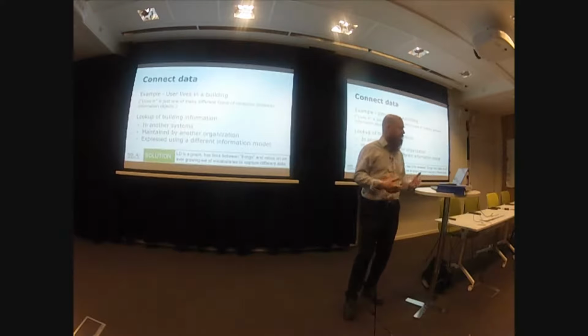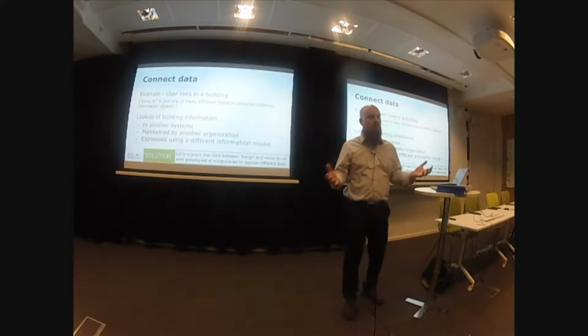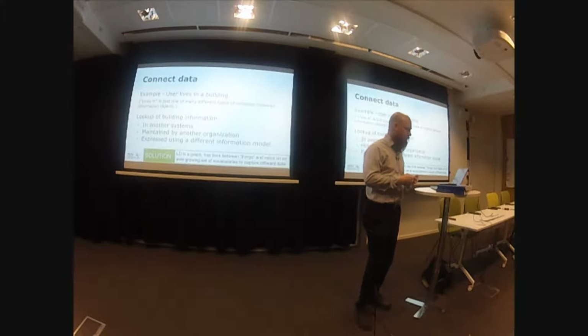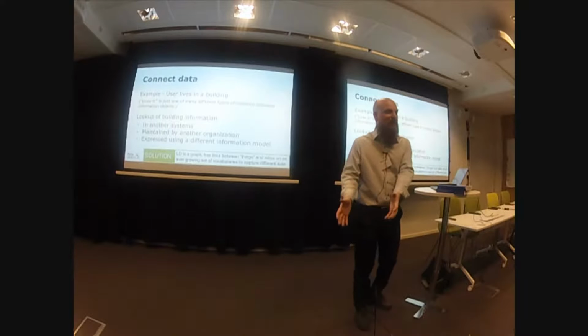Linked data is a graph, it has links between things, and it relies on an ever-growing set of vocabularies to capture different sets of data, which means that you may recognize what they are saying even though you don't know exactly their information model. You may know some parts of it, which is already a good thing.